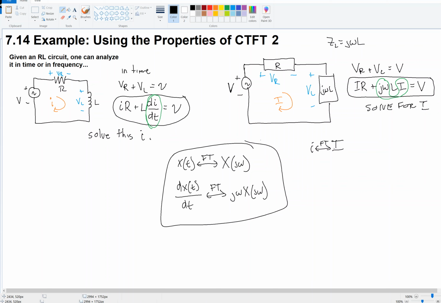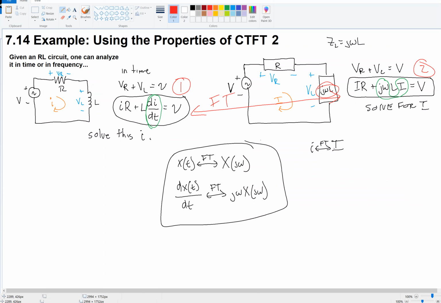That's why you changed lowercase to capitals, by the way. It's because you took the Fourier transform of the circuit equation, basically. So all of this is to say that what you did here was take the Fourier transform. This equation, equation 2, is the Fourier transform of equation 1, and that's also why the V became capital. Of course, in circuit analysis, you did not call it Fourier transform. You did it under the guise of impedance. You called these things impedances, but what you were actually doing was taking the Fourier transform.